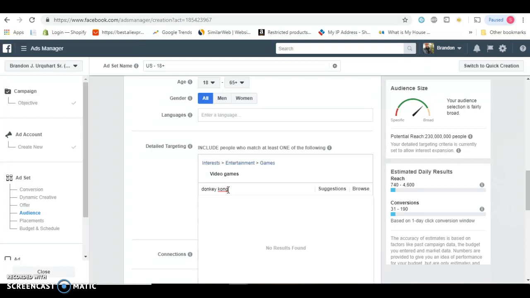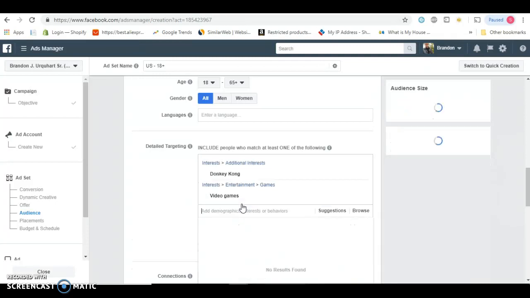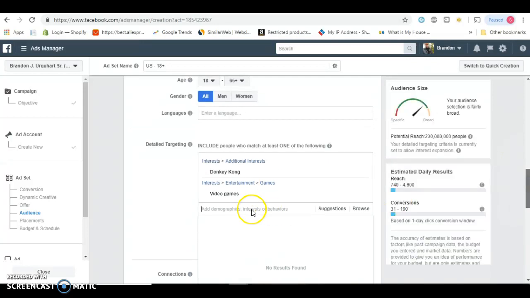Donkey Kong. Let's see what comes up. 1.3 million people who have expressed an interest in or like a page related to Donkey Kong. We want to target that. So we got video games, Donkey Kong.